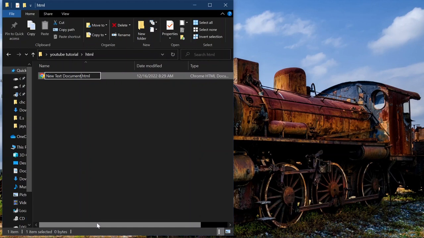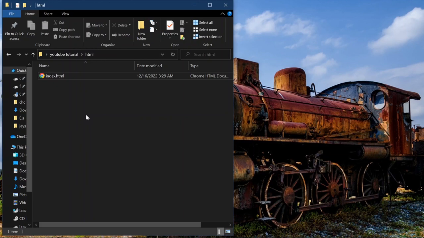I want to tell you why we usually use index.html. Previously in the past, if you have a lot of documents, and if you have more than one HTML file, and you're opening your website and you don't have any named index, your browser tends to not know which one to open first of all. So it tries to open everything. Okay, I'll show you that in a moment. Tries to open everything. So that's why we use index, to let the browser know this is the first one.